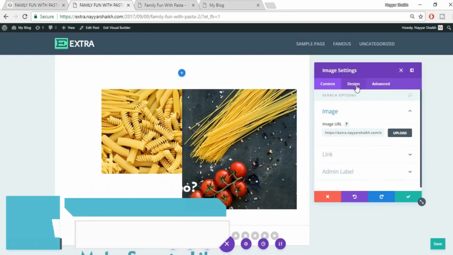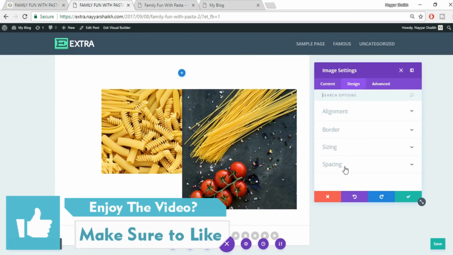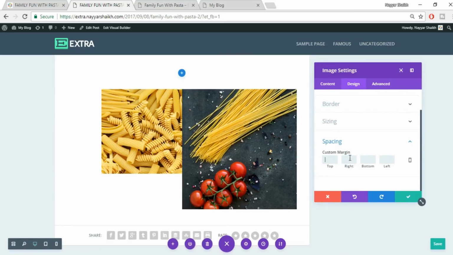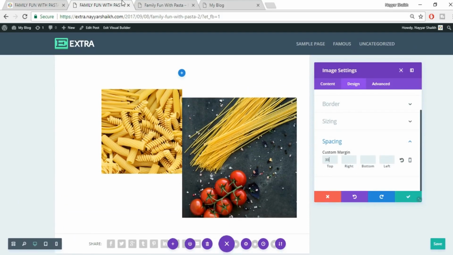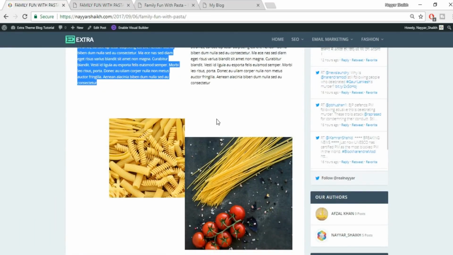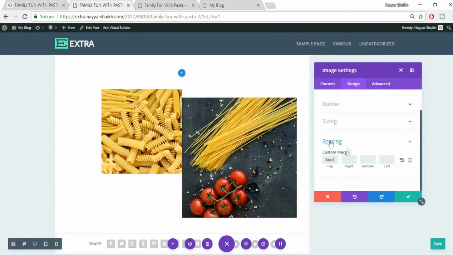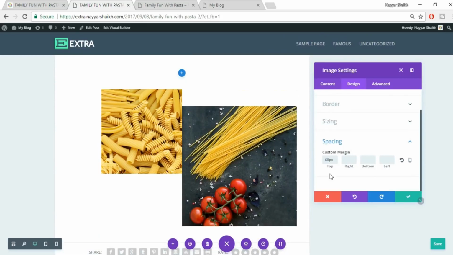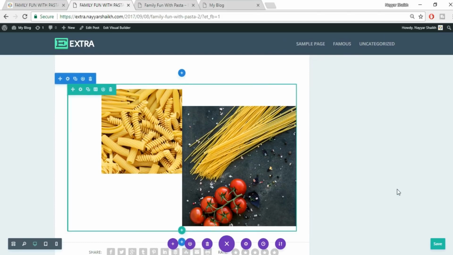So we'll do some spacing setting over here. Go to spacing under design, and at the top margin, put in 30 pixels. This will bring this thing down. If you want to make it go further down, then you can put in 60 pixels or 100 pixels, whatever you like. And after you're satisfied, just click on this save changes.